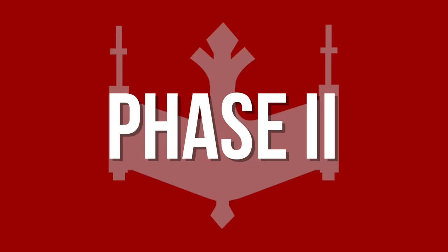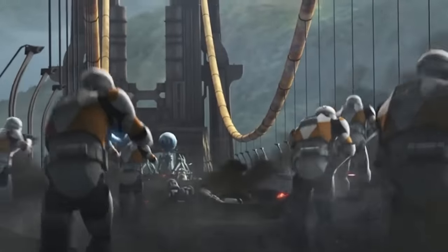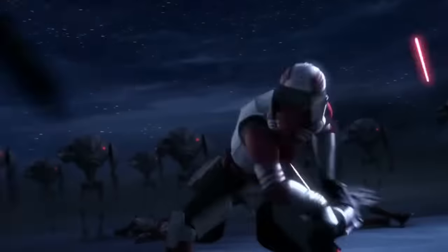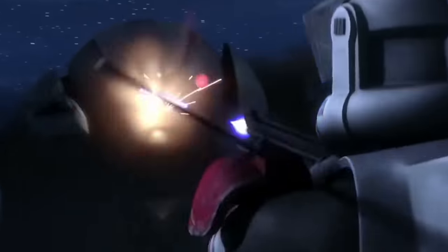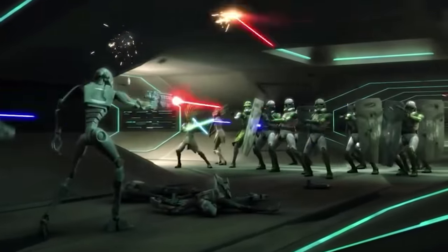Logically, we now arrive at Phase 2. Again, developed by the Kaminoan armorsmiths about 1 year into the Clone Wars, Phase 2 came at a higher price tag of 3,000 credits per suit to produce. That's 50% or 1,000 credits more than the Phase 1 set. It quickly spread through the ranks of the Grand Army of the Republic and was adopted by nearly all clone troopers near the war's end.